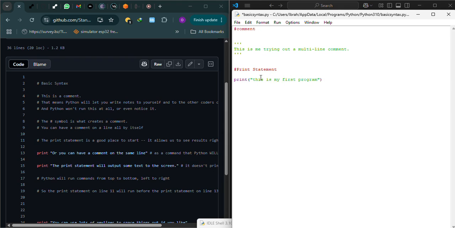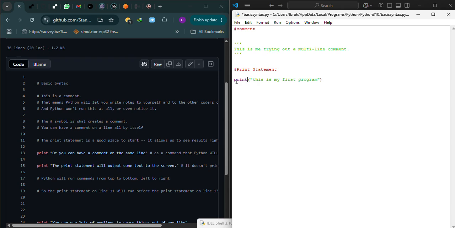Is it within the brackets? And your quotation mark too, did you open and close it? After you type print, before the brackets, did you put a space? And the P, is it a small letter, lowercase?